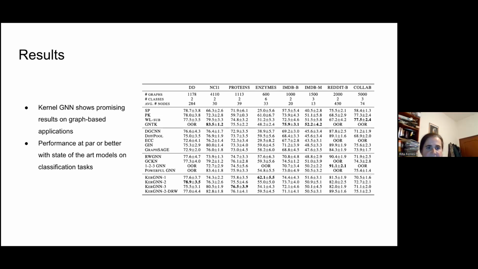The authors actually show that it beats many of the state-of-the-art models on these. For those who don't know, all these problems are classification problems: we try to classify different nodes based on training the model with the given networks from each of these datasets. Kernel GNNs show promising results in many of the datasets, and in the other ones, we have comparable performance as well. So it shows that it actually works. It doesn't sound good only in theory, but actually gives promising results as well.